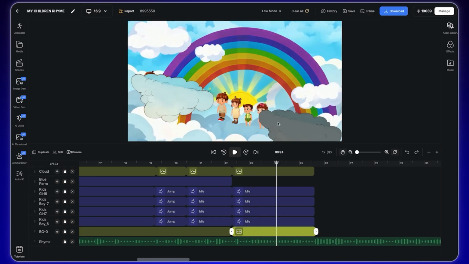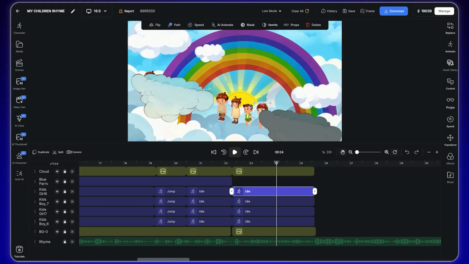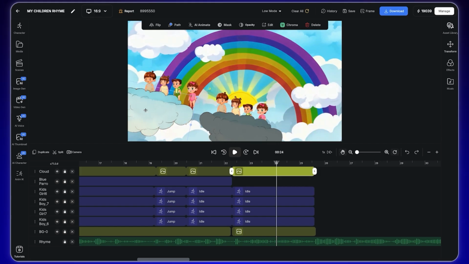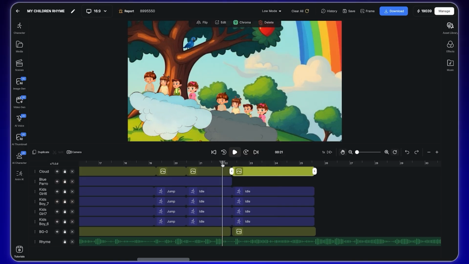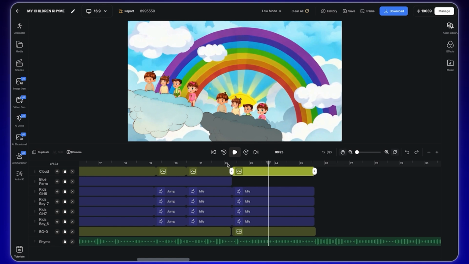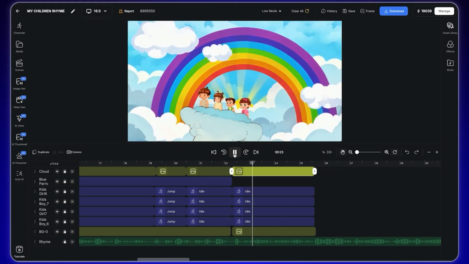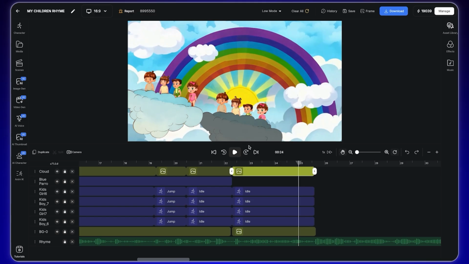Now you can see the kids, but the positions of the cloud and characters don't quite line up yet. To correct that, we'll start placing each child in the cloud carefully, adjusting their positions so everything looks natural. You can easily do this by moving the cloud slightly and aligning the kids on top of it. Let's preview it once more. Now it looks perfect, as if the kids have floated up from the park below and are now riding through the sky on the cloud. Isn't that fantastic? You can really see how all the layers, backgrounds, characters, and animation are coming together to create this magical moment in our rhyme.